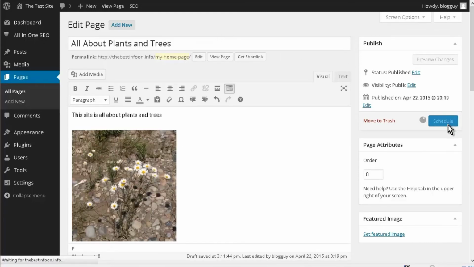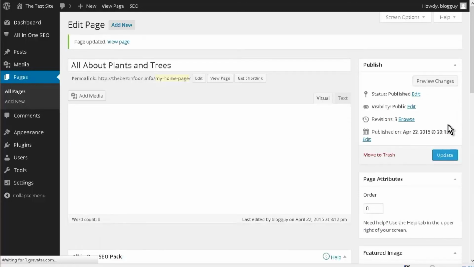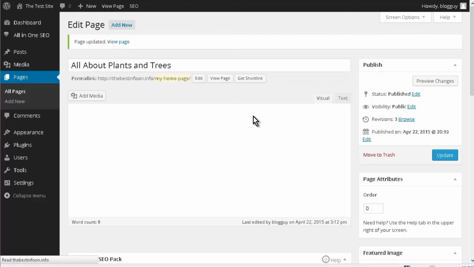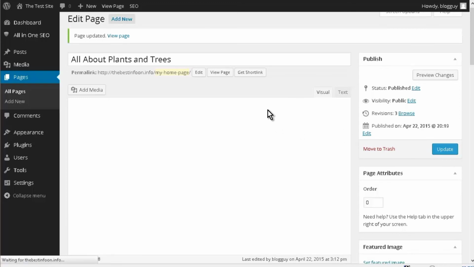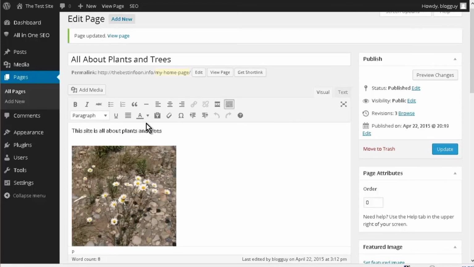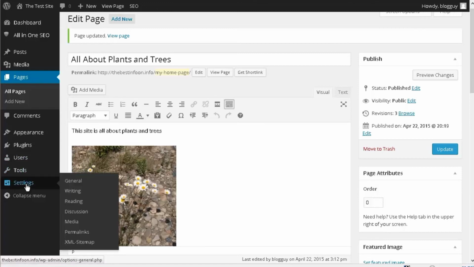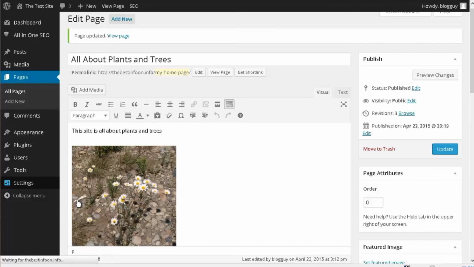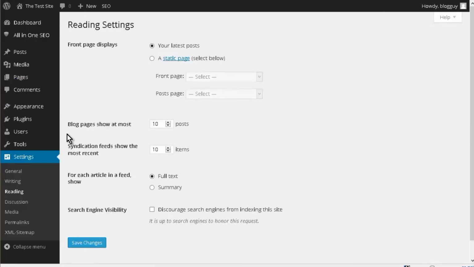So what we want to do now is use a page structure rather than a blog structure. So again, we would set this to our home page like we did before. So over to settings, and then we're going to go over to reading. And then we'll go to a static page, which I showed you briefly before. Pick the page and set.